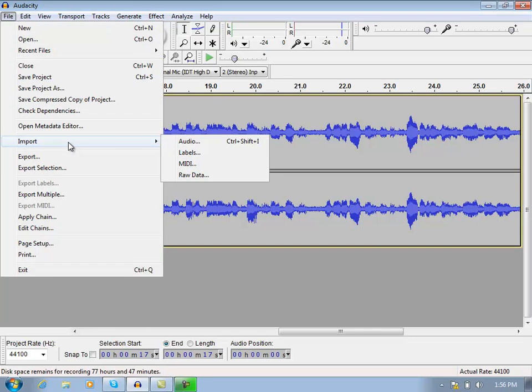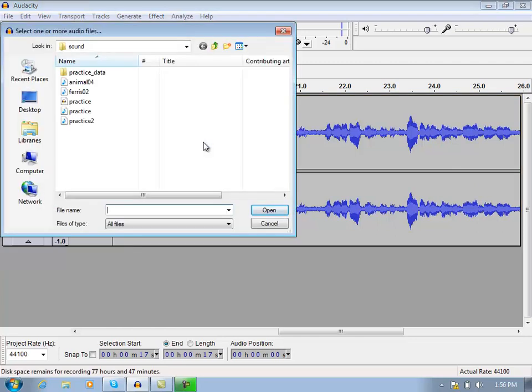So you can go to File and Import, and I'll go to Audio. And there's times that you've been out on the internet, maybe you found some sound files, or you have some sound files, maybe some music that you want to incorporate into a project that you're working on. Maybe the music, you want to edit out part of it. So it isn't where you have to record all your own sound files. So I could go to where I have my sound files stored.